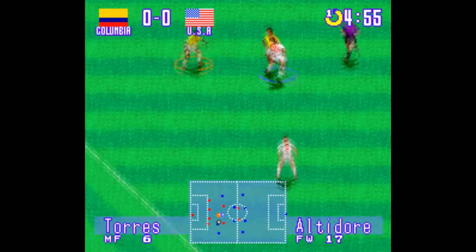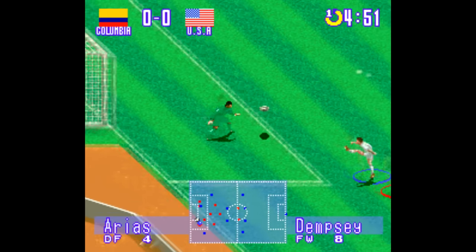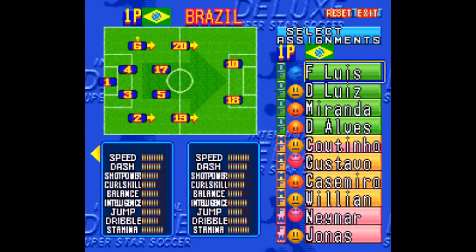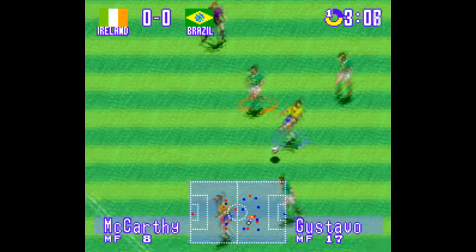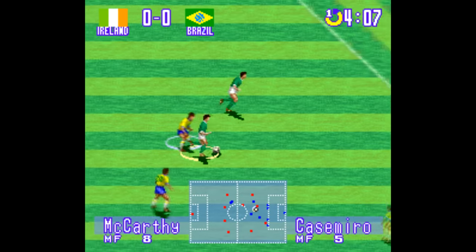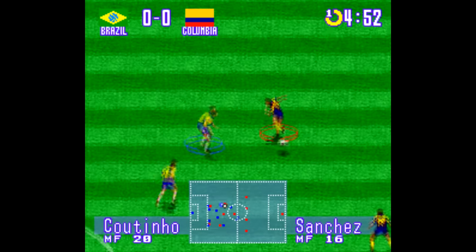Finally, to wrap up sports games, a big shoutout to Cyrus Annihilator on Twitter for letting me know about the updated team and roster patches for International Superstar Soccer Deluxe. I would love to give you more information here, but most of the content is in Spanish, so I can't really give any specifics — I just wanted to make sure it was made aware that these patches do exist. Also, just to point out, for each of these sports games, no changes were made to the actual gameplay, so you're just playing the exact same game just with current teams and rosters.